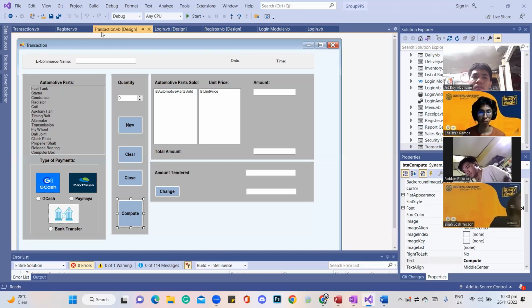And then after that you need to click the compute button to see the total of the items that you selected, and you will click that change to see your change, the amount of your change in product.